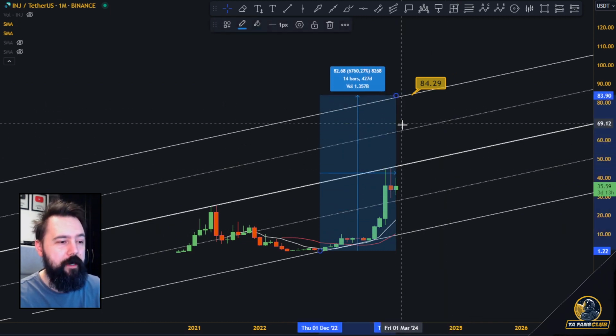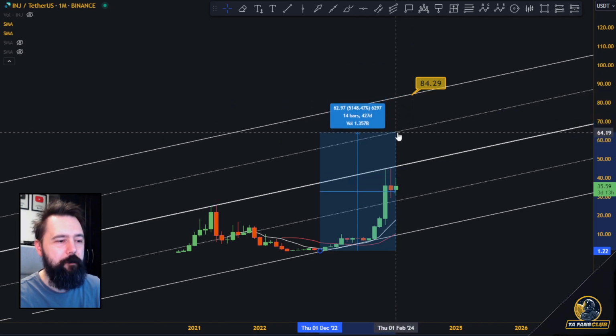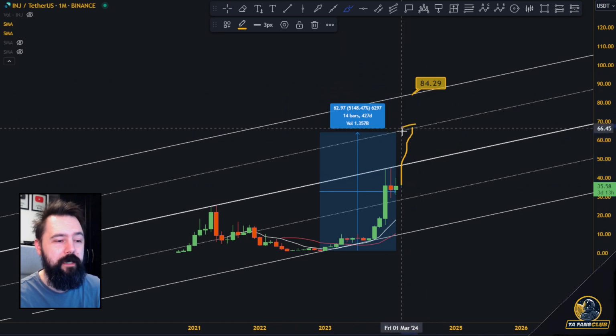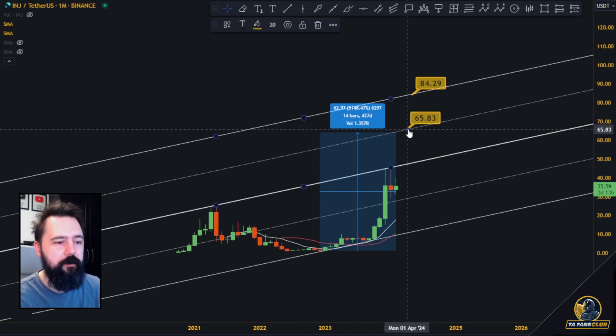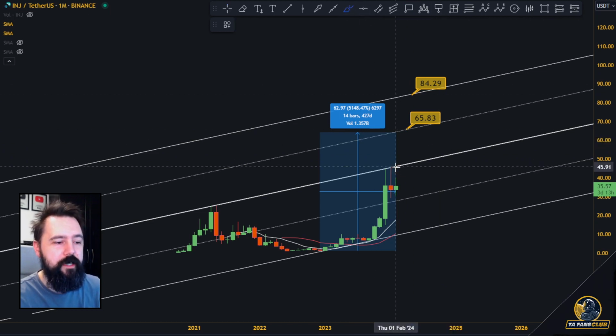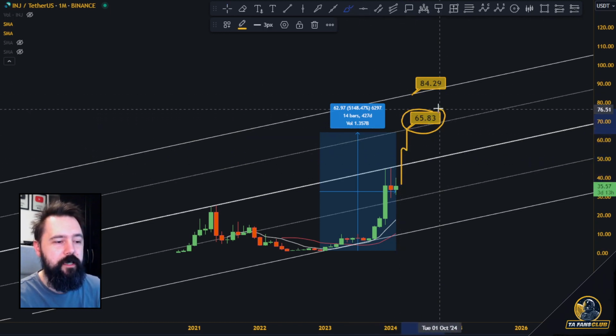If you go all the way up here, this is 67x. Midline up here is something like 50x. So there is a big chance right now when you go to the midline over here, there's something around give or take 65 bucks. That's gonna be a major level of resistance. So you might see a pump over here to 65 levels.